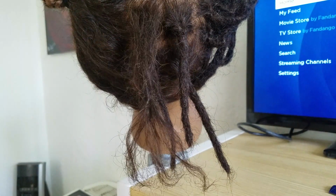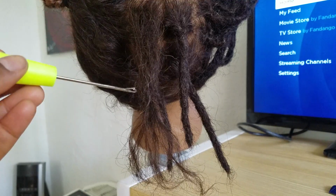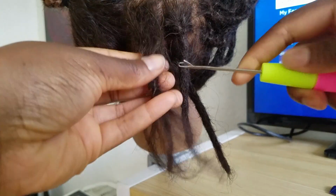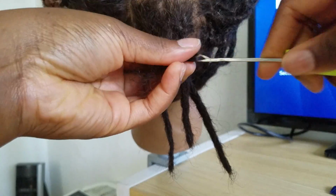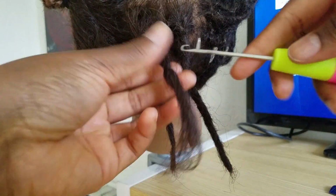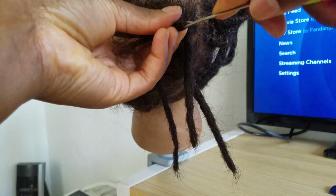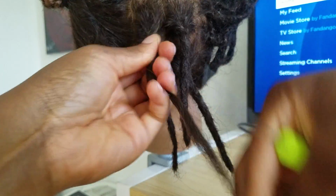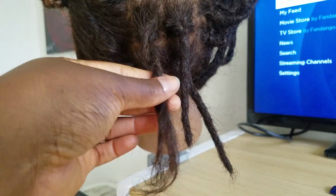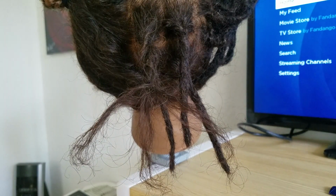So if your hair is natural, these are just a few caveats, okay? If your hair is natural, I recommend doing this portion either with a wrapped method. Remember, this is temporary, you want to take it down. So either with a wrapped method or the interlocking is optional. The reason why I say if your hair is natural is, one, it won't look like this, where you can see all these little kinks. You'll actually see a more uniform cylinder-like appearance if it was natural. When it's straight, it looks like this, so you don't want to do that. If you don't want to interlock it, I recommend just wrapping it. And I'll show you what that looks like.